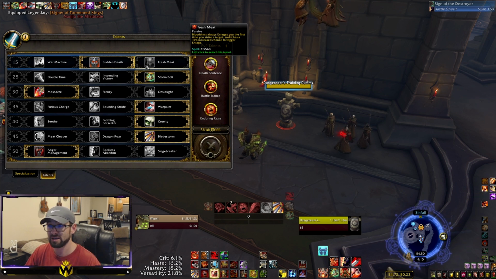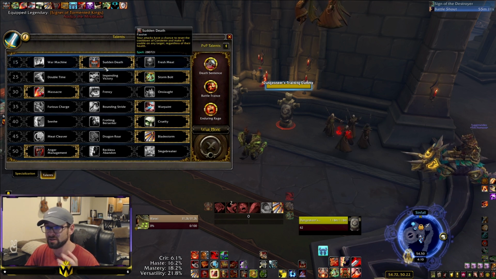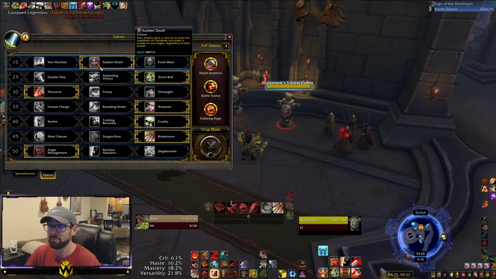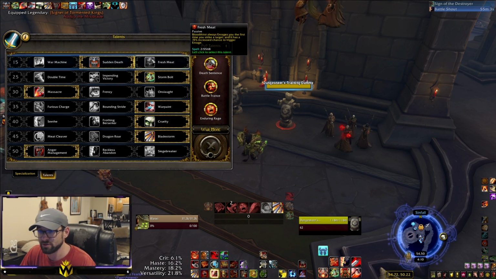Maybe if you're playing Kyrian, I would say this is a little bit more of an option because I think Sudden Death is very good if you're Venthyr and have Condemn. But I don't like the RNG aspect of this where it's just kind of random procs. I'm never really a big fan of that, but these are really the only two options in my opinion.